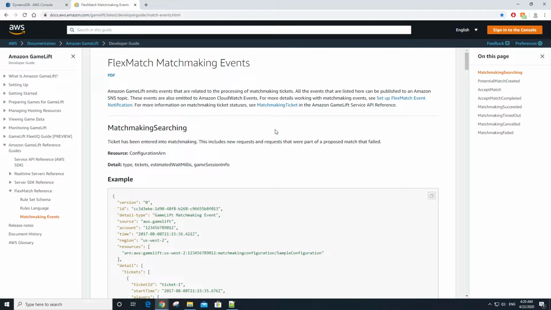So we will be ranking the events from 1 to 6 in our table, not 1 to 8, because in this tutorial we won't be implementing player acceptance requirements. So we will not encounter events of type accept match nor accept match completed. The flow of event notifications for a specific matchmaking ticket can vary so much, meaning there are so many combinations of events that your request can go through.